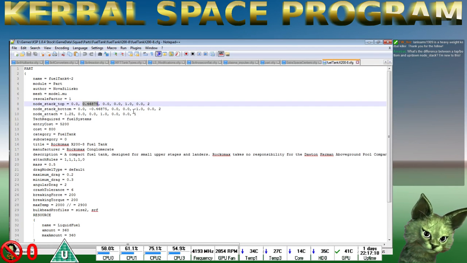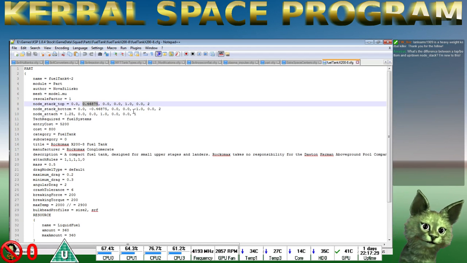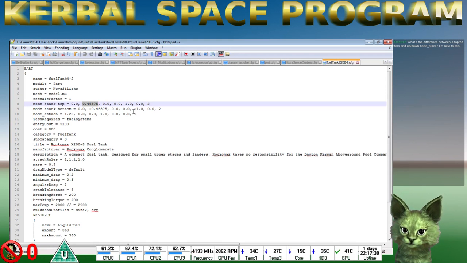Question from Amstrat: what is the difference between a top, bottom and up down node stack? As a general rule, according to the game, none. It's just a name. However, the convention is that top, bottom are nodes that are in the Y axis.